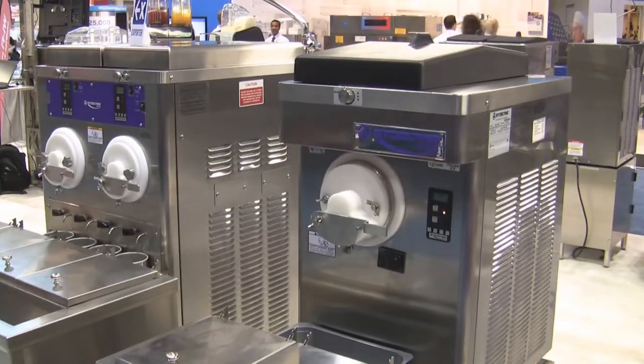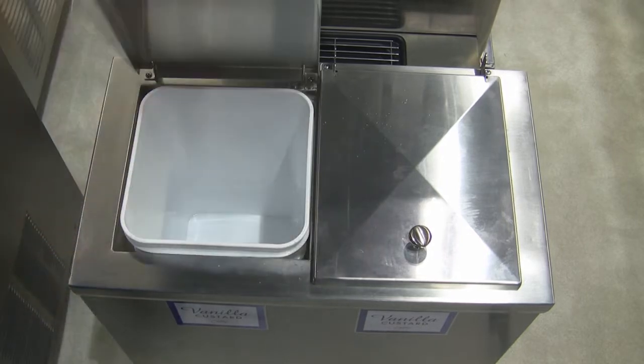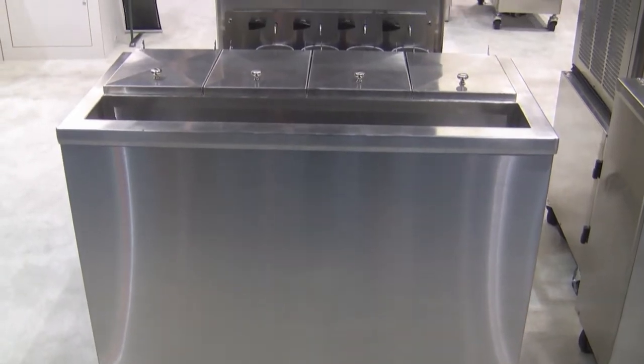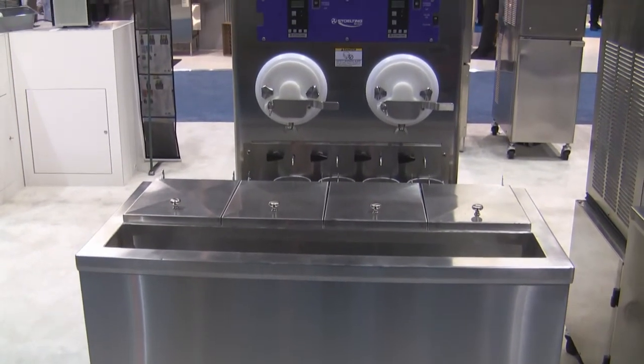In order to make fresh frozen custard, you're also going to need a dipping cabinet. Now, this is a freezer cabinet that has lids which either tilt up or remove altogether for running fresh frozen custard. These units come in a 2, 3, or 4 compartment configuration. The 4 compartment also has an optional flavor rail as well.